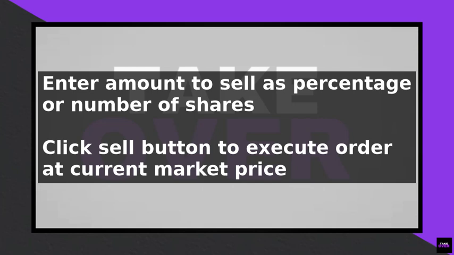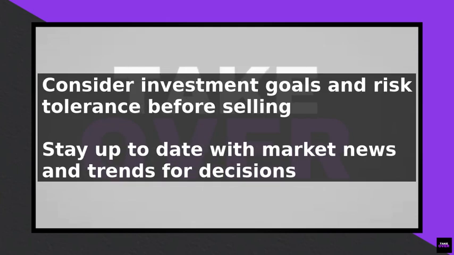By following these steps and considering these factors, you can successfully sell part of your shares on Etoro and manage your investments effectively. To get the most out of Etoro, it is recommended to set a stop loss and take profit levels to limit potential losses and lock in profits.